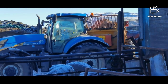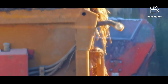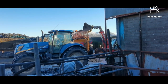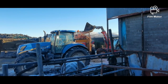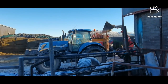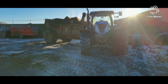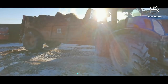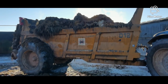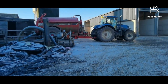While I'm spreading slurry, my father's got the 7020 on the Richard Western dung spreader. An absolute beast. It had a chip in it, and it stopped working, so it's actually been remarked, so it's got a bit of cooling power about it. So, D12 dung spreader, it's a hell of a wide load. It's brilliant. No buggering about, just get the job done.